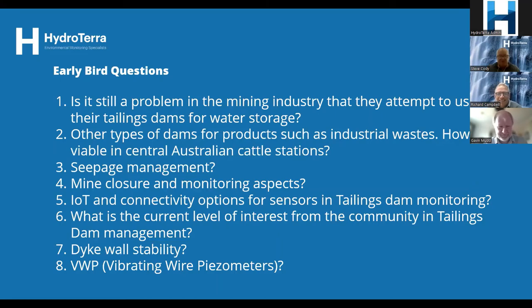I'm a big fan of vibrating wire. It's such a simple technique, and it's largely immune to cable length and immune to electrical noise and things like that. So it provides a very stable long-term instrument, and I'd quite happily bury one of those and expect it to keep on working. The technology is quite simple. It's basically a guitar string stretched between a diaphragm and the frame of the instrument, and you're just measuring the frequency. So there's no temperature effect on cable resistance or anything like that. And I think they're perfect for this application.